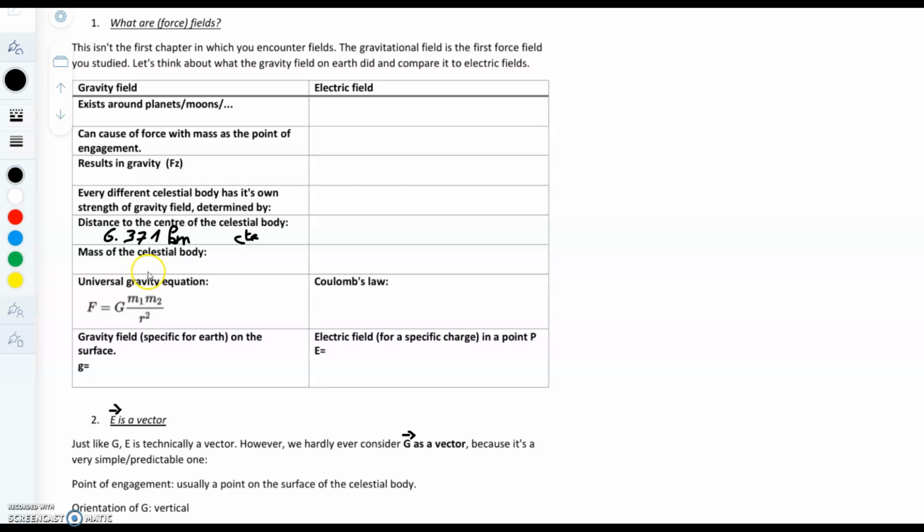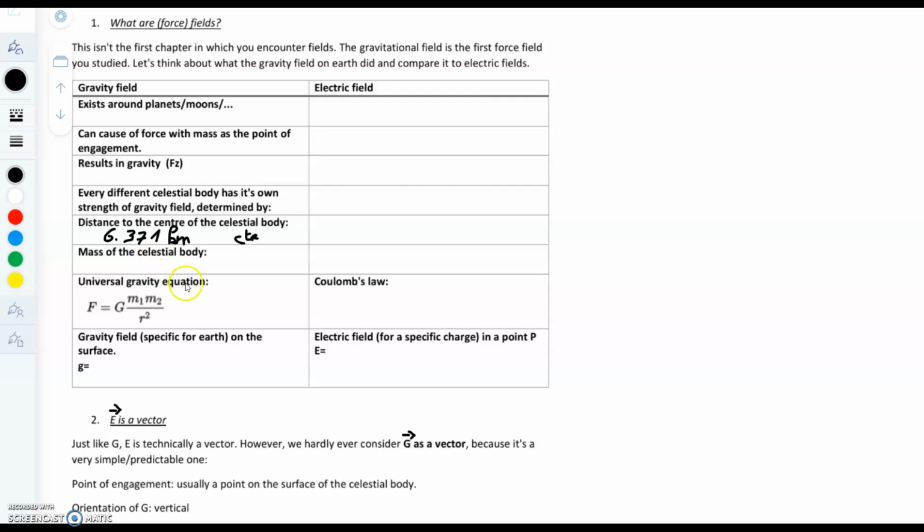The second thing that is pretty much a constant is the mass of a celestial body. Now, I didn't quite go into details and Google that one. You should be able to do so yourself. But the mass of Earth is essentially also a constant. Even if a meteorite would hit it, it's not like it would be a vast increase in the total mass of Earth as a whole.